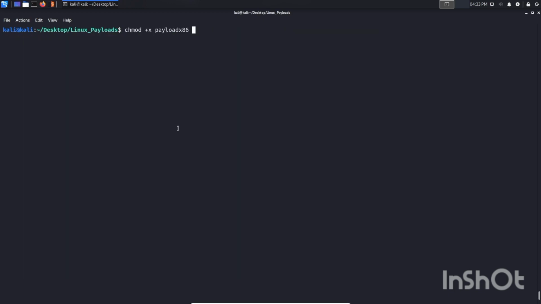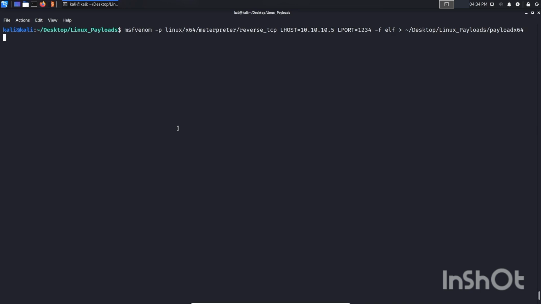And in terms of generating a 64-bit Linux payload, the process is again very, very similar. So I'm just going to change the output file to payload x64. And then as for the actual type of our meterpreter module, we are going to change this from x86, or sorry, into x64. And that's pretty much it in regards to changing the target operating system architecture, or rather the payload architecture here.